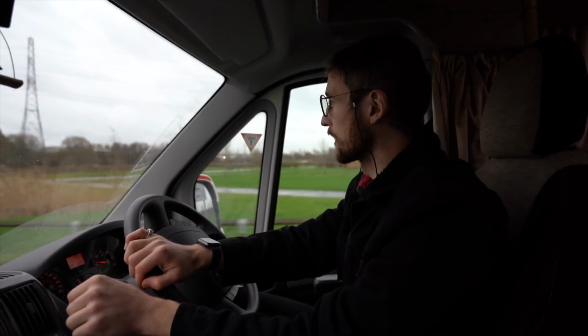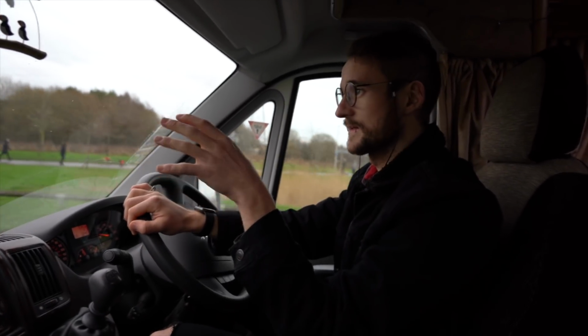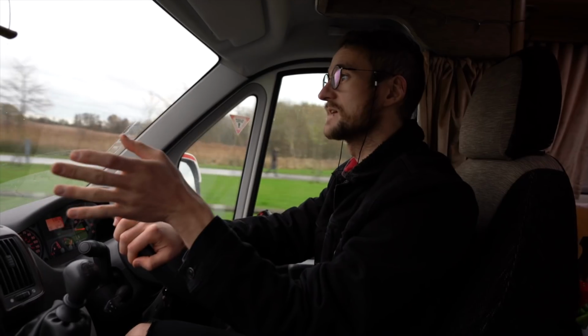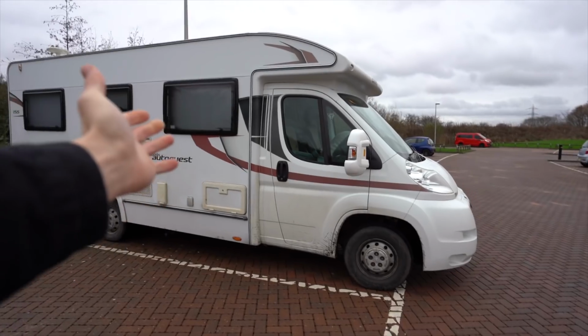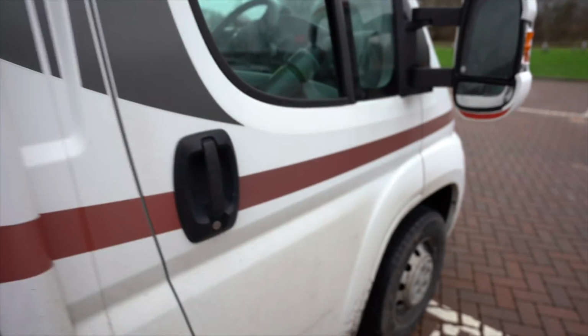So apparently I've read online that this is actually a really good spot for overnight parking. It's at the Kelpies, just outside of Falkirk. And yeah, I can't see anything about a cost. It might be free, so this might be where we're spending the night to try and wait out the storm. Reasonably big car park, no trees. And then I believe the Kelpies are just a 10-minute walk along that way. I think this will do nicely tonight.